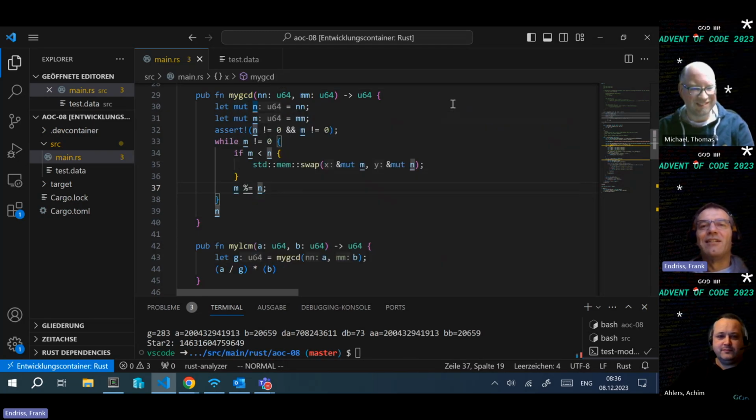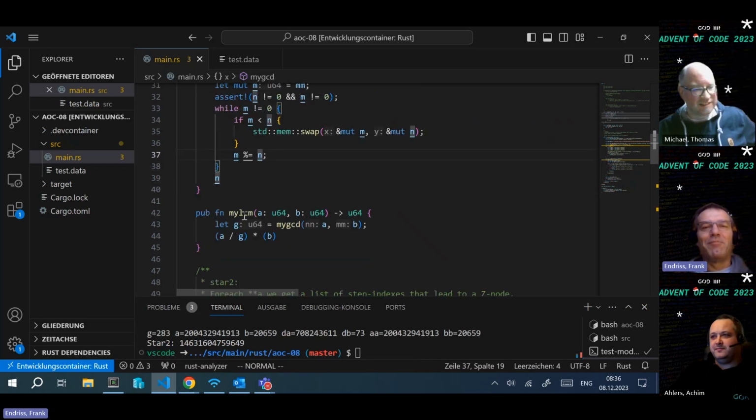It looks like this. I guess it's the algorithm of Euclid. You learn this in 5th or 6th grade in school and then quickly forget it. So 50 years later, you have to remember. And the LCM is an application of the GCD. It looks like this. You calculate the GCD, and then with this formula, you get the lowest common multiple of two numbers.